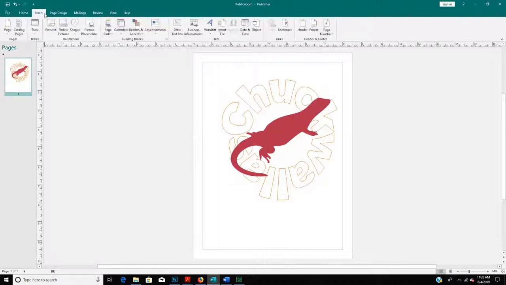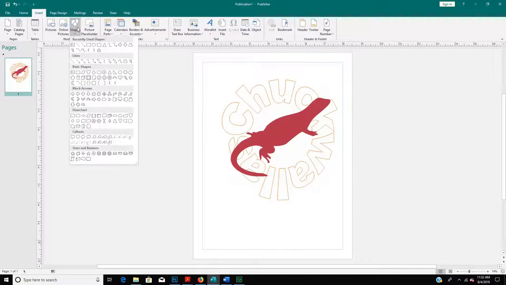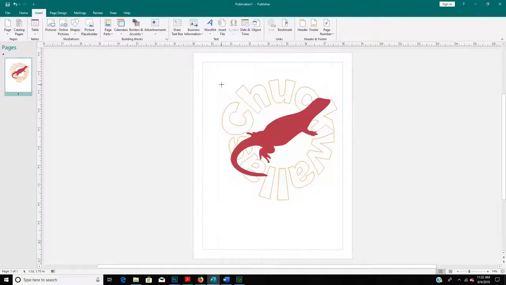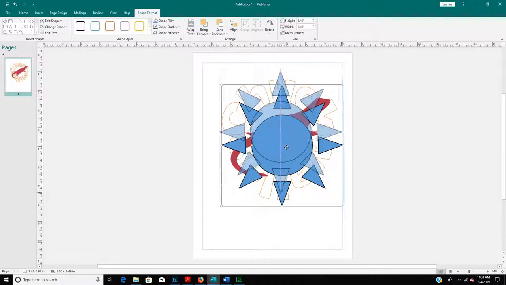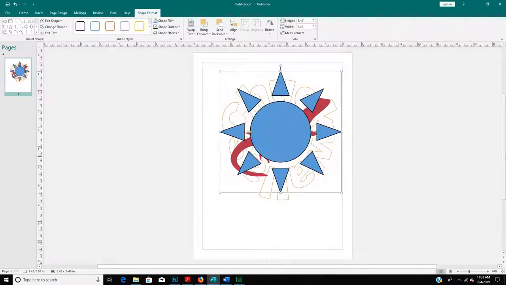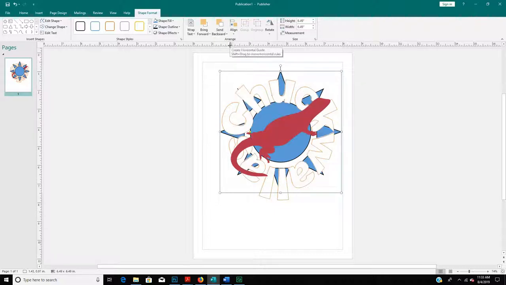So if you go to the menu bar on Insert, and we're going to do Shapes, and you get multiple shapes. You can do a lightning bolt, a heart, some kind of star. Let's try this star. Alright, you can always search for shapes online if you don't like any of them. You can see we kind of have three random colors, and they're all in the wrong order. How they were placed is the order they appear. So the last one I got was the shape, which actually should be the back one. So if I send it to the back, it'll go all the way behind all three of them.